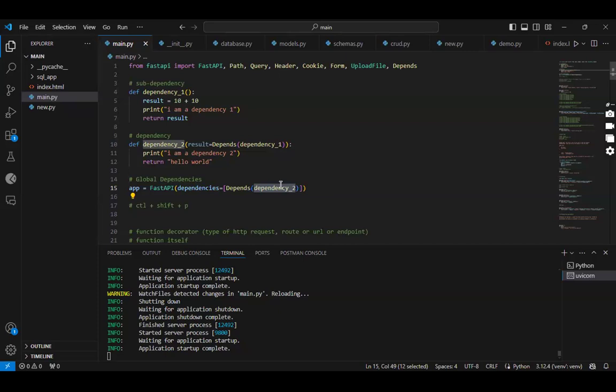Because if you have a specific route where you don't want that dependency to be used, then the global dependency is not what you want. A global dependency passes that dependency to all your routes, all of them. If that is the case, you can opt for it. But if you intend to use the dependency in just a few routes, then pass it explicitly to those routes. That's how global dependency works compared to the other way we did initially. Do you understand?